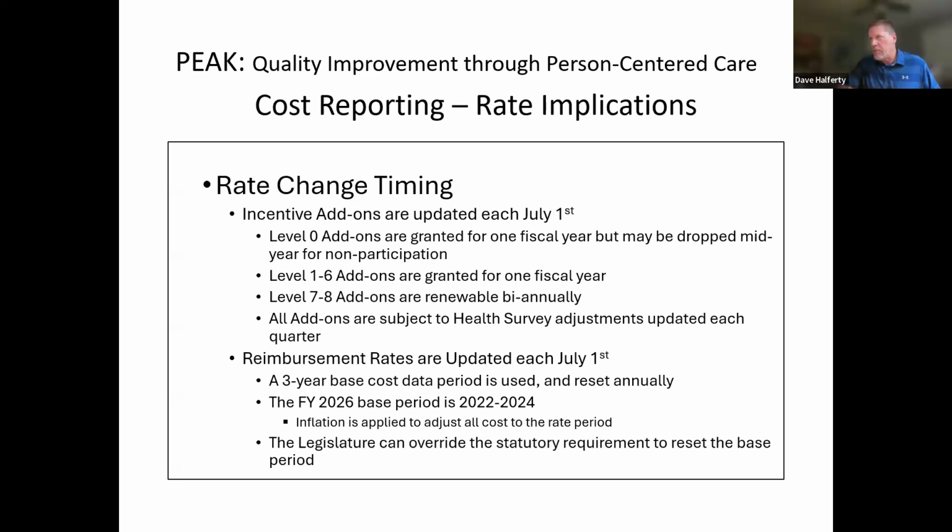I said that that base period gets reset annually. There are occasions when the budget becomes tight and the legislature intervenes and says, no, don't do a reset this year because it's maybe not affordable or can't be done. So that's one thing that process is subject to, some legislative intervention. Again, if you start PEAK and you do something in 2024 or 2025, that cost is going to eventually work its way into the rate calculation. It may be somewhat diluted because you weren't doing that in the prior two fiscal years that were used for the cost data, but it will eventually work its way into that rate calculation.